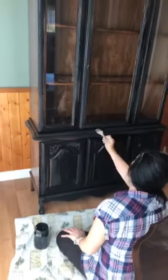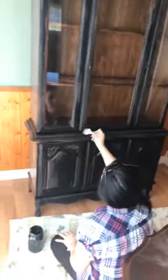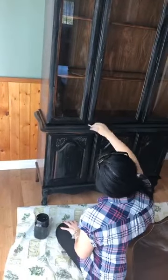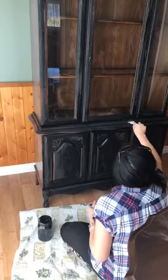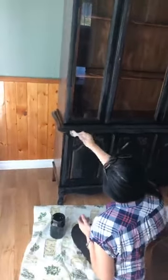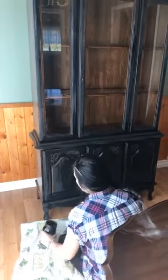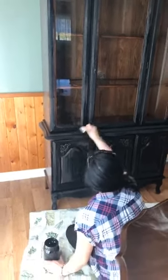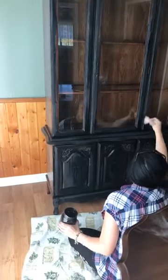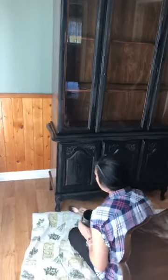Will you seal with wax or poly on this one? I'm thinking whatever I match to the table. Since I'm doing a table, I'm always going to seal in banana peel, so I'll probably just carry that over, even though this really doesn't need to be done in poly, because this is a piece that's decorative. It looks pretty, and it holds all the collectibles and glass items. So it's up to you what you seal with. You can go either way, Susan, but I'll just go with banana. Susan wants to know, if she does a second coat and waters it down, will it reactivate what's underneath? Yeah, it'll be okay. It'll be fine.